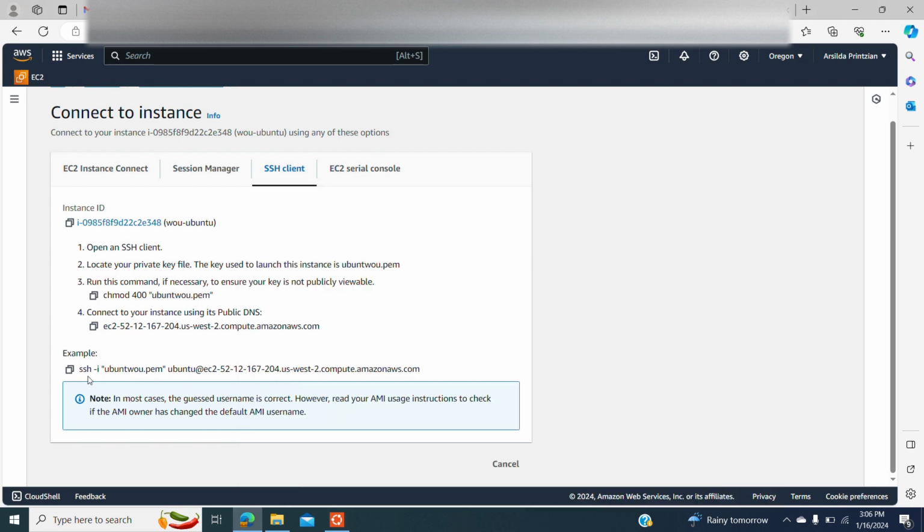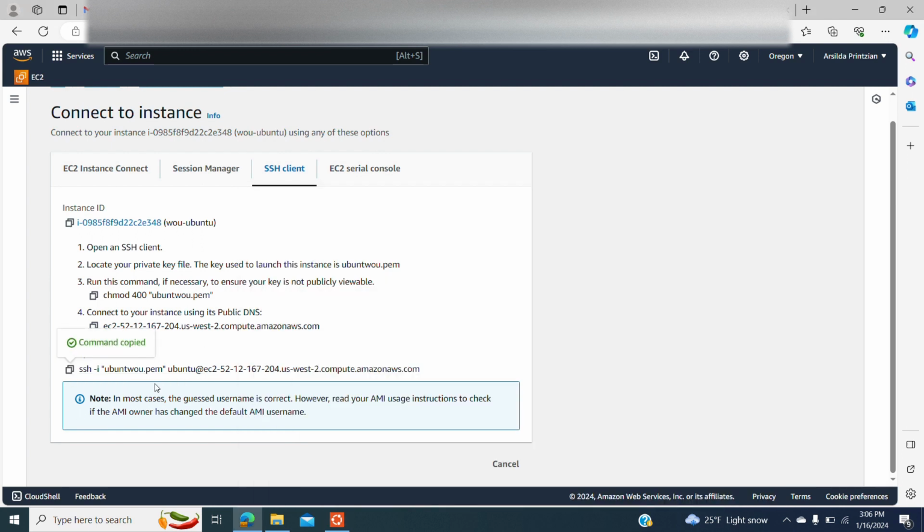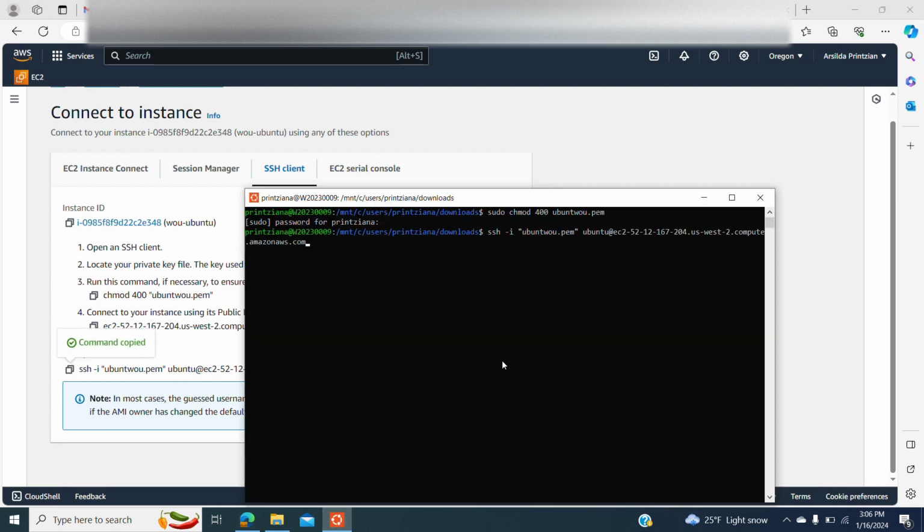As you can see here, we have to build a connection, and for building the connection we have SSH, then the name of the key file, then the username, and @, and you can use the public IP or public DNS to connect. So let's try to copy this and run it.